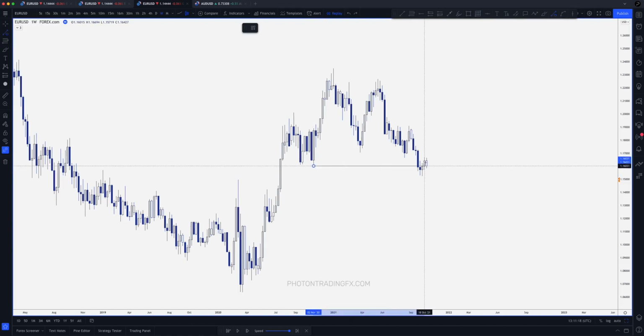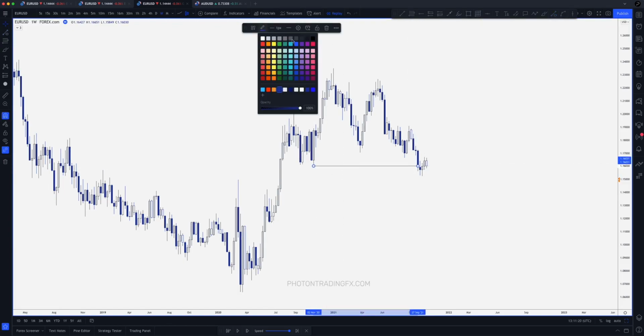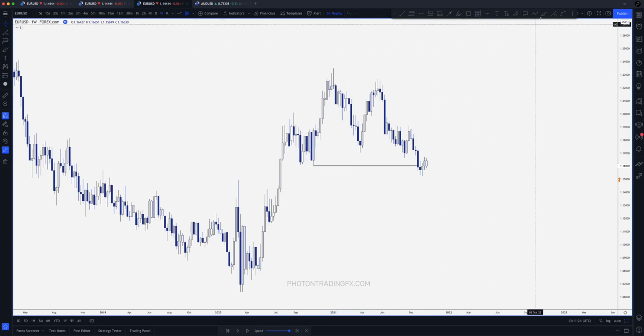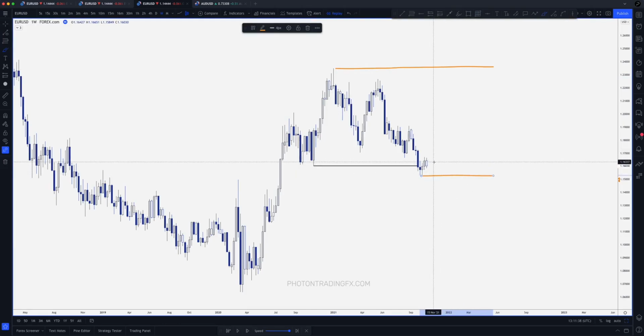If I just draw that on, okay, let's make it black and a little bit thicker. So that's our weekly break of structure to the downside. Now at that point, where is my new swing range? Well, this is obviously the new low. The swing high is the highest point that broke the low, so it stays in this place, okay? When you get a trend change, the high is still in the same place. So we're now playing within this weekly bearish range, okay? So price would have to break this high at this point for there to be a bullish trend change on the weekly chart.